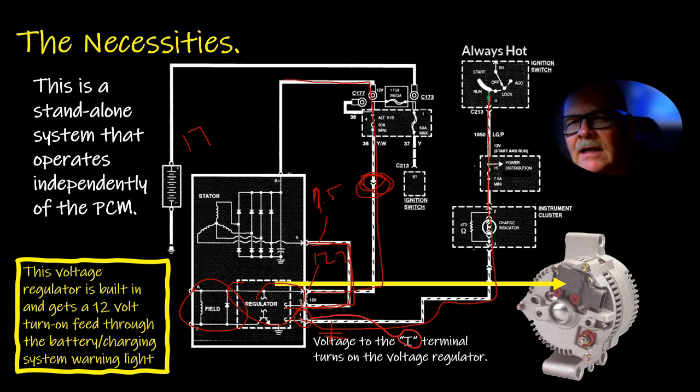It wasn't the regulator's fault. The regulator was just operating with the voltage that it had. There was enough current to feed the field, but the voltage drop that was being caused by the consumption of the power at the field caused the alternator to overcharge. I hope I didn't confuse you too much with that.